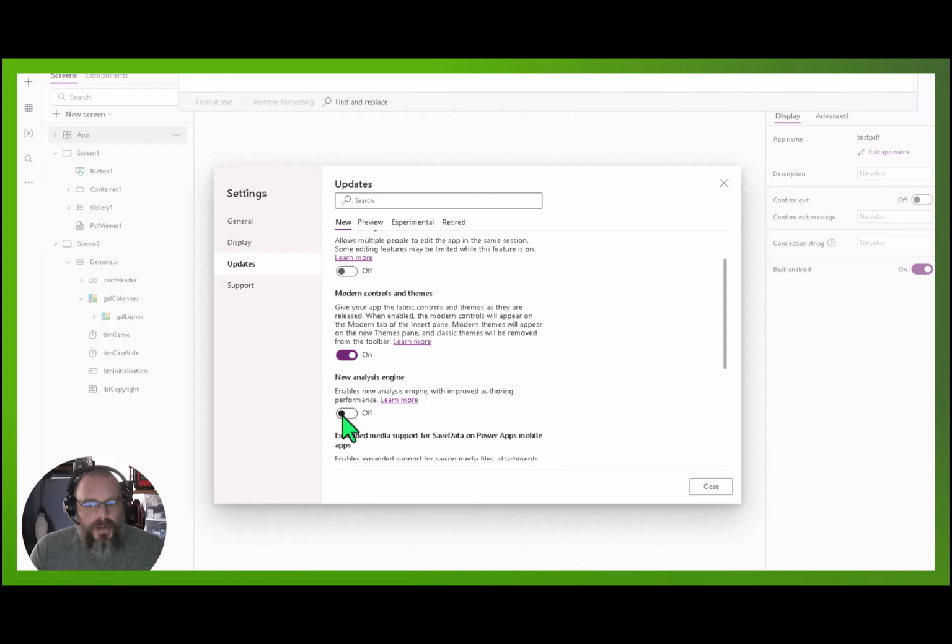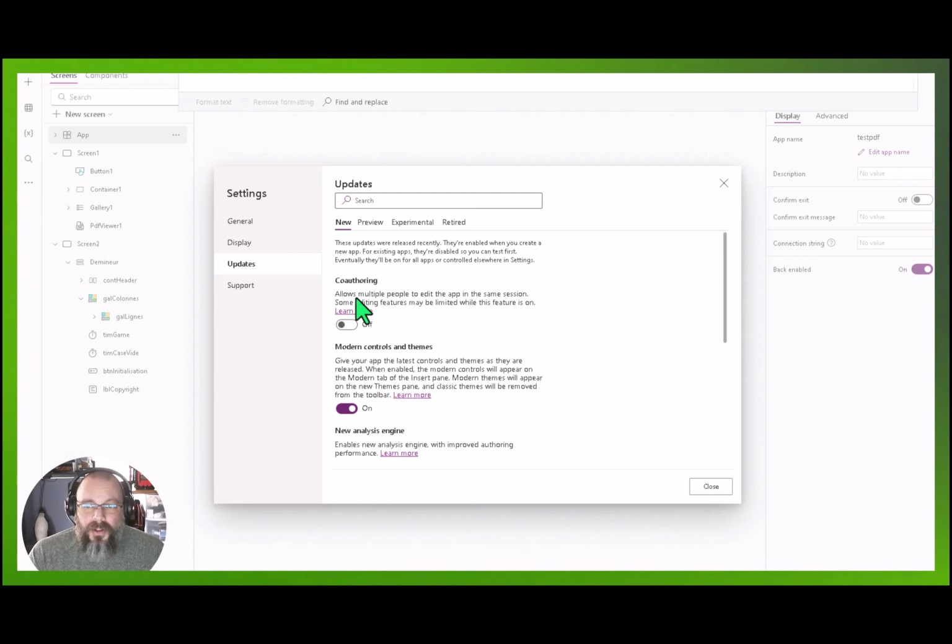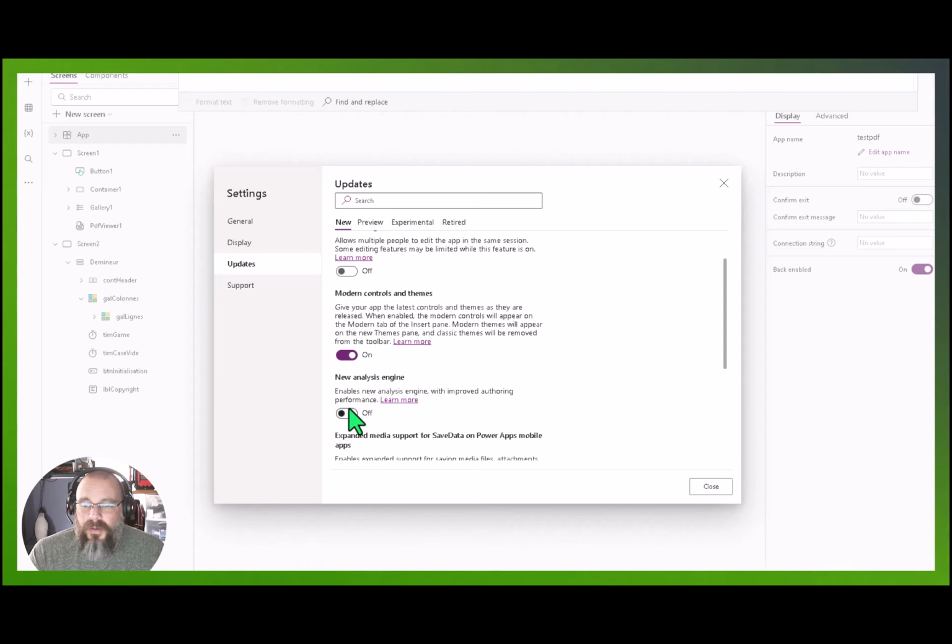It's just the edit. But I've seen some really weird things happening when I have that analysis engine on, where a formula won't work. It'll either not give an error or not give an error, and then I'll have to back out of the app and come back in, and now it's performing as expected, as well as a couple other just weird things when I have the analysis engine turned on. Co-authoring is another one of those that I turned on, and also had some weird bugs happen when I had somebody else inside of the application. So just something to keep in mind if you're using these new features. If you experience a bug, you might want to try turning that off, backing out of the app, coming back in, and it might fix the issue.